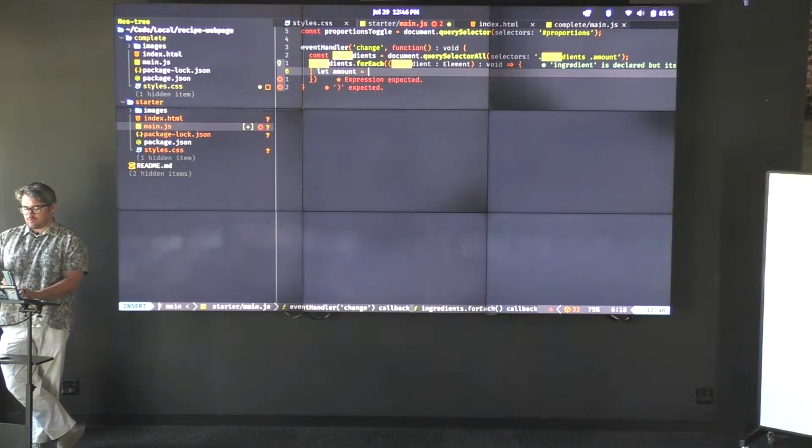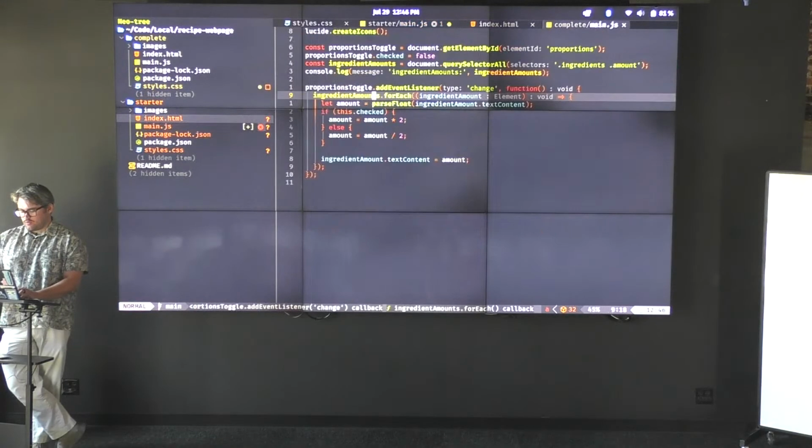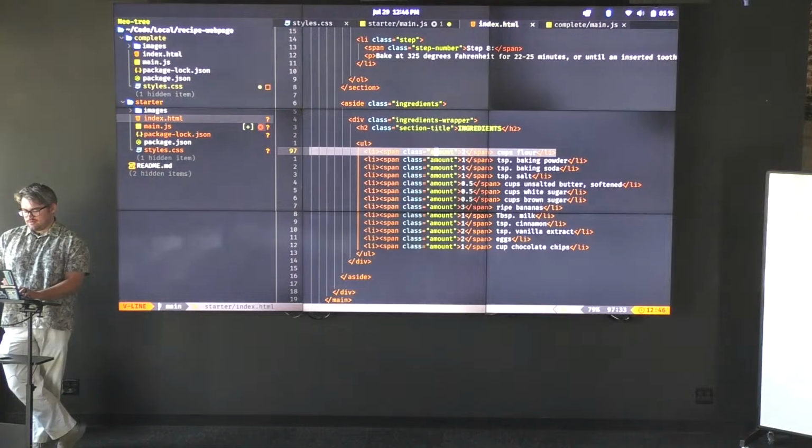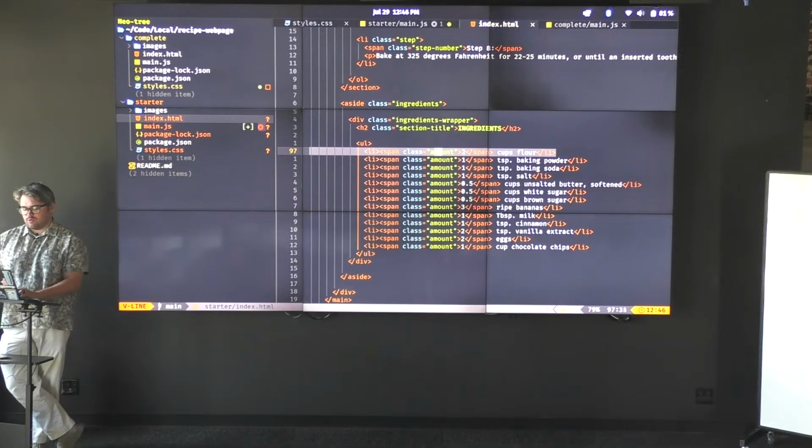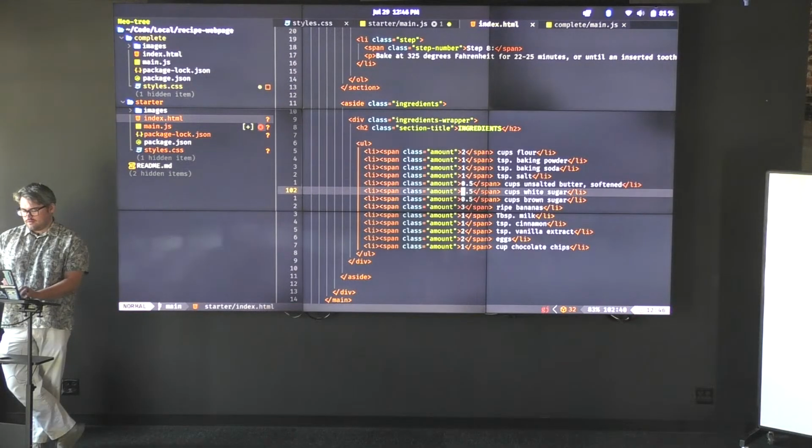Because when we're grabbing this element on this page, it's grabbing the entire thing, and that includes a lot of information aside from the thing we want, which in this case is just the 2, or just the 1, and so forth.